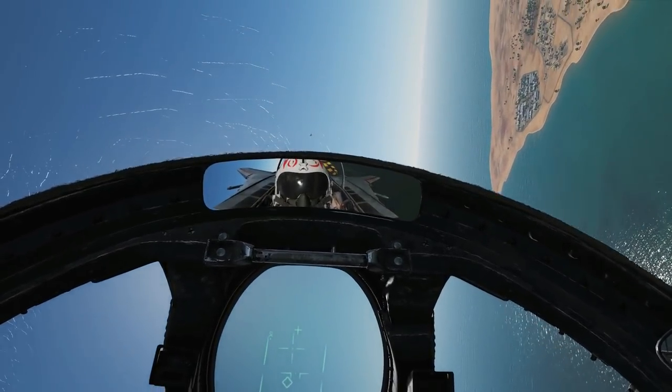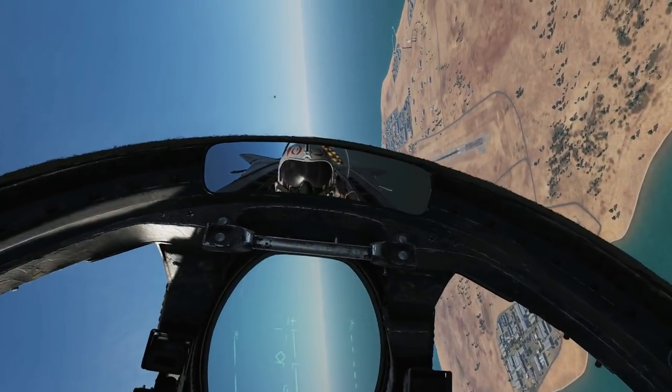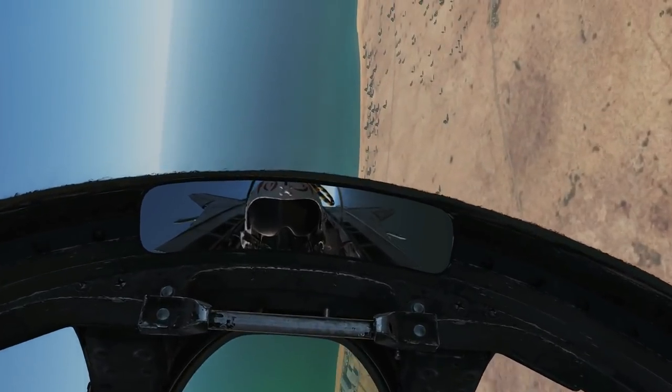Okay, so it looks like he's trying to hold us into a turn here. So good job on that turn. You're keeping it nice and smooth. Just keep an eye on him. Get ready for that turn. If you see vapor popping, he's wanting a low speed fight.